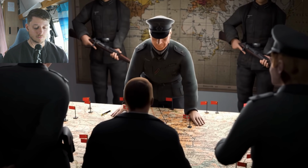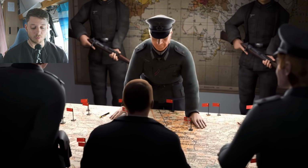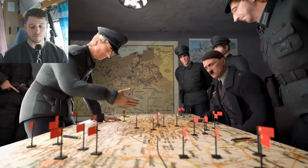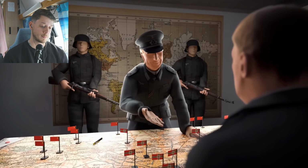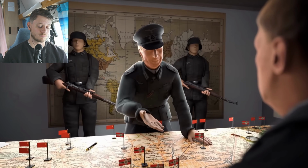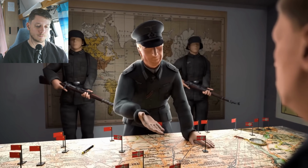Weidling feels the room close in on him as he delivers the important message. Berlin will run out of ammunition within the next 24 hours. We have only a small number of bullets. Airdrops are no longer reaching our defenses, and we have only a small amount of soldiers left.